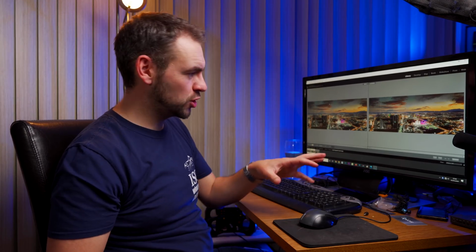The only downside is Topaz are currently charging $100 for the software, which seems a bit steep in my opinion, because at least for me, this is a piece of software that I would very rarely use. It's not like I'm going to take every image that I've ever got, all the 20 odd megapixel files, and go, I'm just going to up-res them all, because I've no need to up-res them. I only up-res this particular one because the only copy I had was a really compressed, low-resolution version.